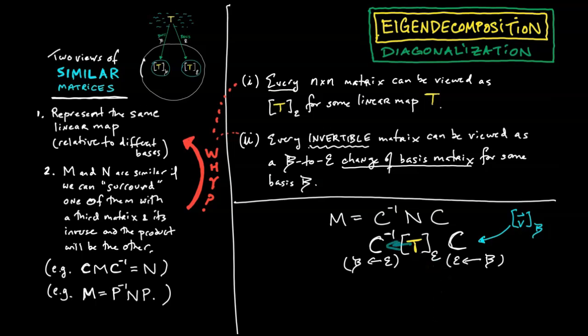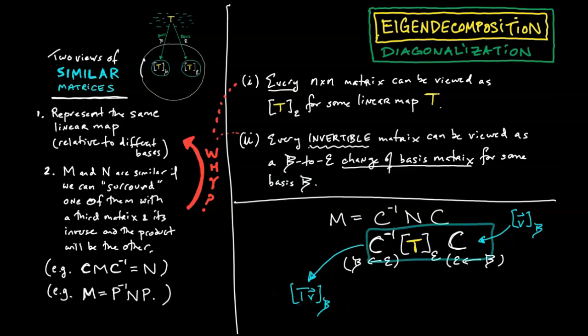Okay, so what comes out of this one are the standard coordinates of T of V, and then it encounters the C inverse matrix. And what does it do? It takes the E coordinates of our vector T of V and transforms them into B coordinates. So what comes out of this mess is the B coordinates of T of V. So now we just have to think about the net effect. What overall has happened? Well, we started with the B coordinates of some vector V, ran it through all this stuff, and we ended up with the B coordinates of that vector's image under T.